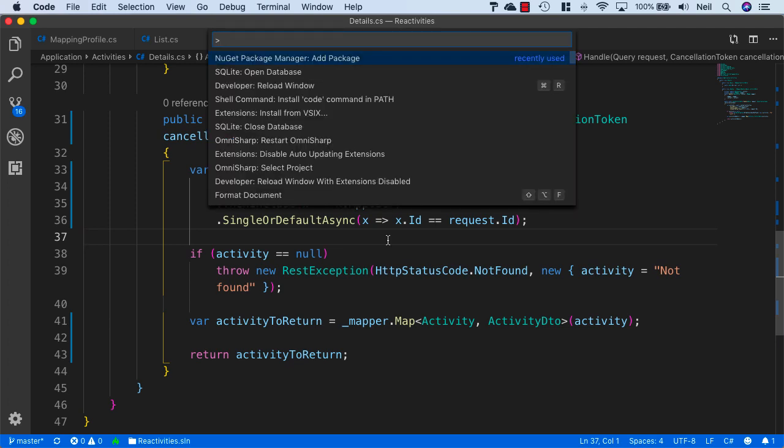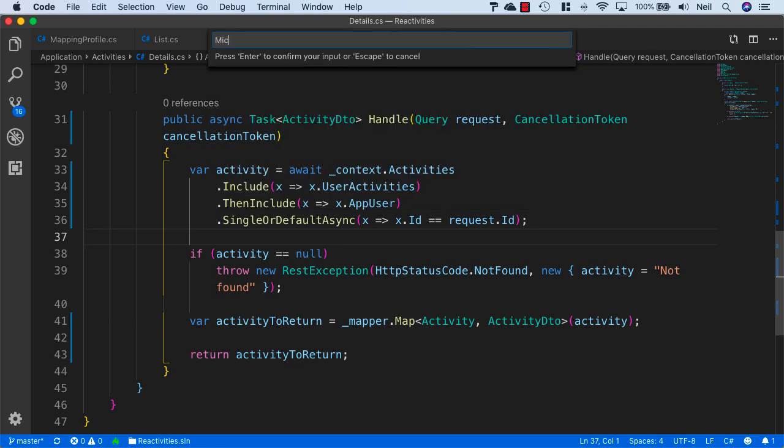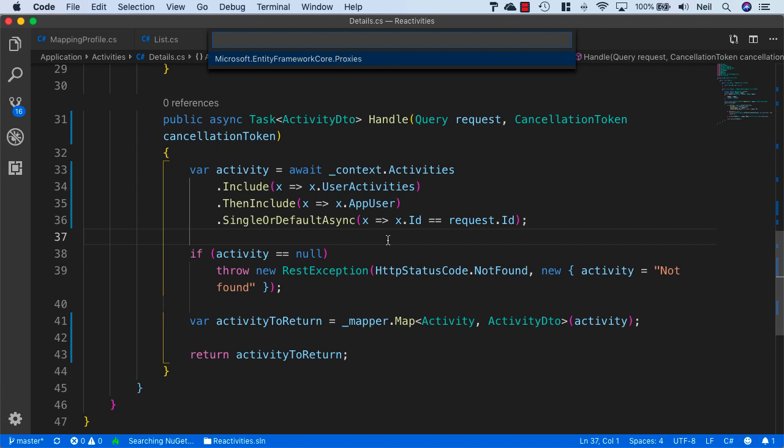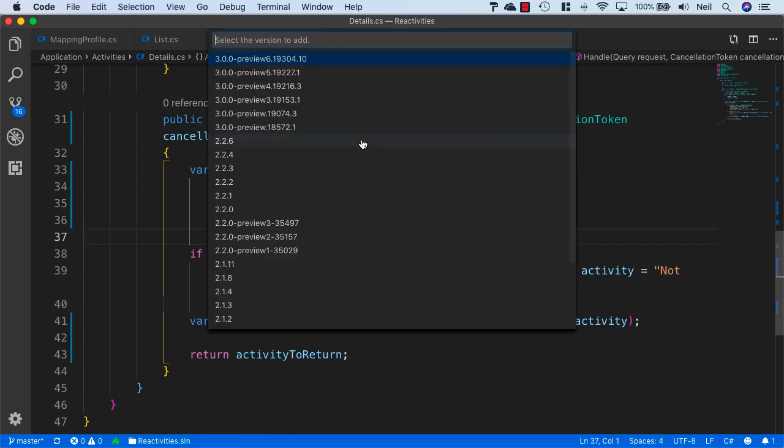Let's go to our NuGet package manager, and what we want to add here is Microsoft.EntityFrameworkCore.Proxies. And press return, and select this from the list of only one.